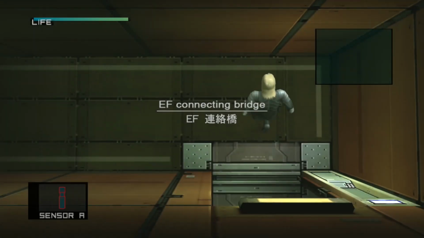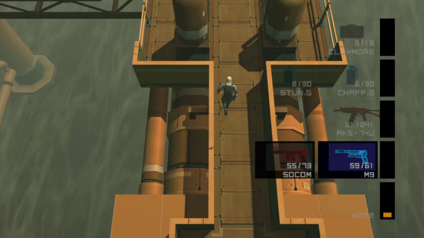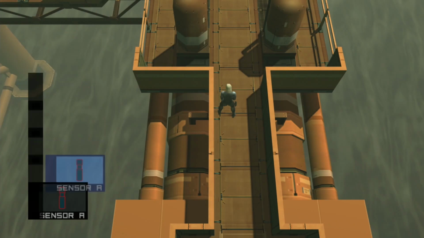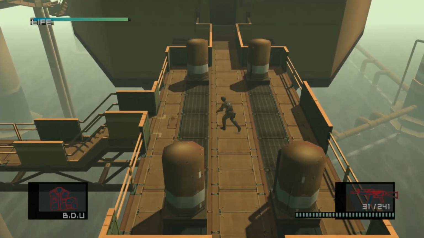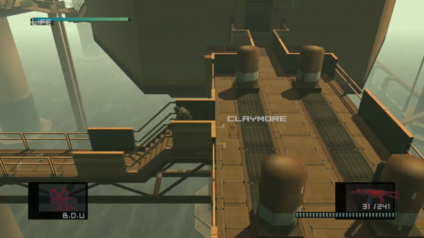So yeah, that guy did come to check it out. That's why I waited for a moment on the steps. I could see his flashlight and then waited for him to walk back. Yeah, then come back out here. Now walk to the middle of the stream. Yeah, equip the BDU and the AKS-74U. Come to the middle and then crawl to the west. Once you've picked up the claymore, you can start running.